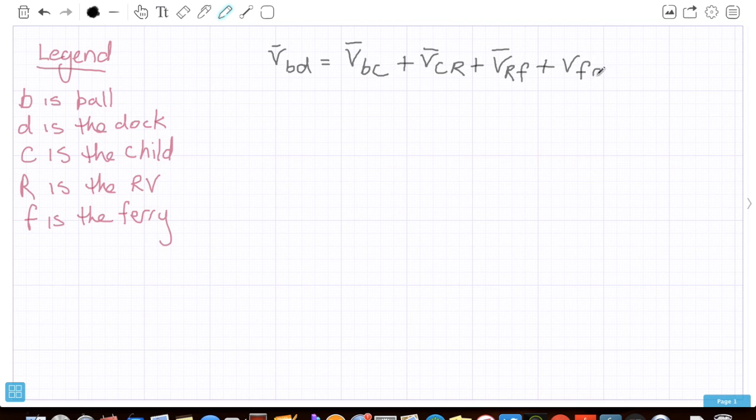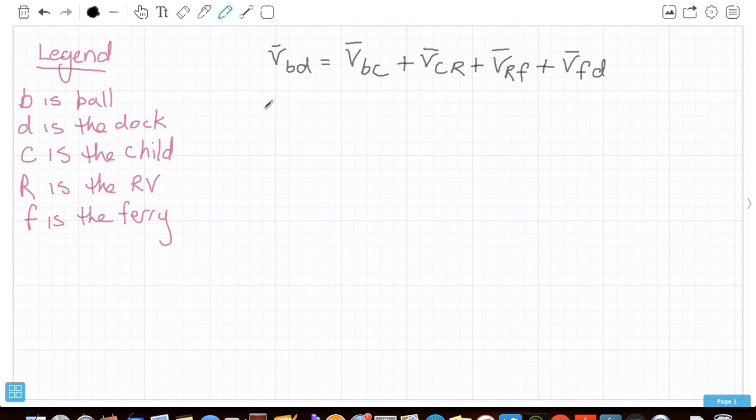Now you'll notice that all of the letters have a neighboring letter that is the same, except for the D and the B. The B and the D are over here, so they're ordered in a sense so that the last letter of the last vector is the last letter in the subscript. So now it's just adding vectors. In this question there was one vector that was going in a two-dimensional way and the other vectors were all going north and south.